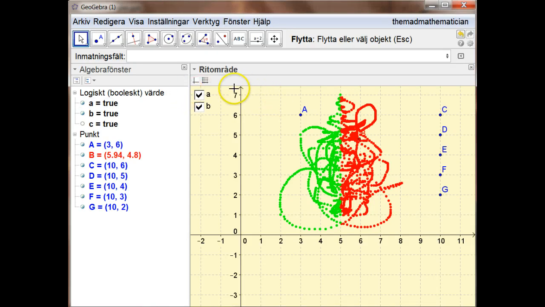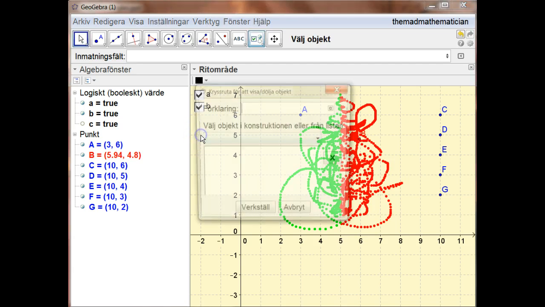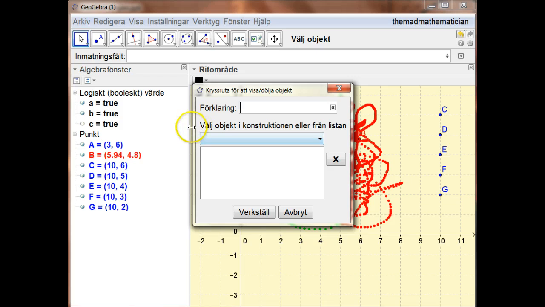Let's see another way of making checkboxes. There's a tool called checkbox here. If we click that one, and then click roughly where we want the checkbox to be, we get a little dialog. Let's have an explanation for it.